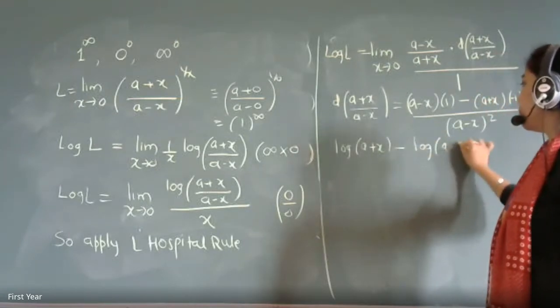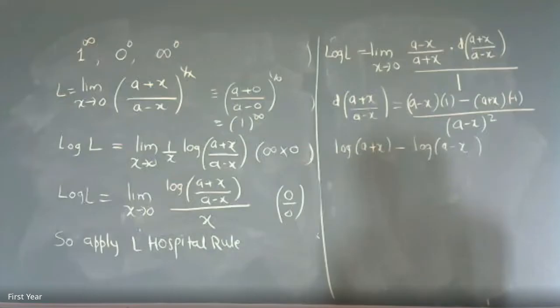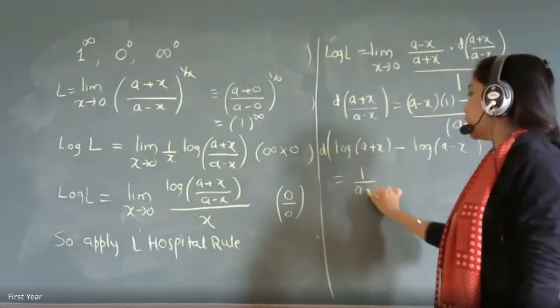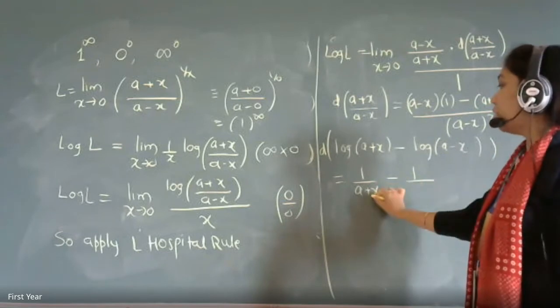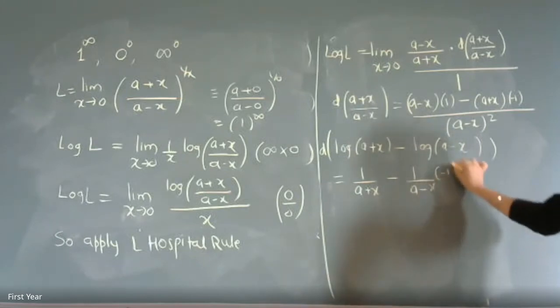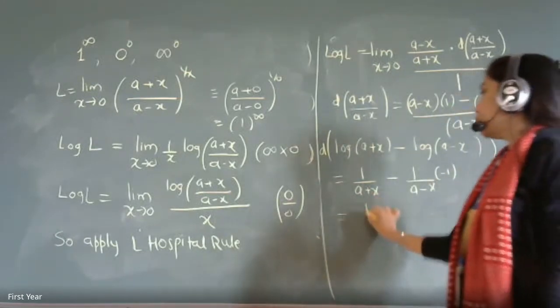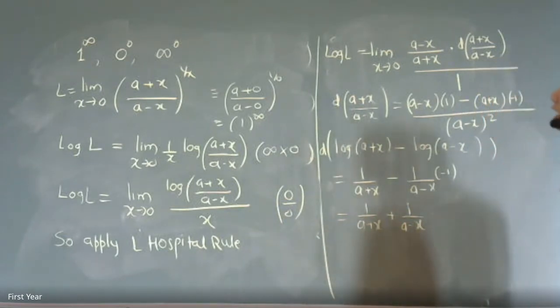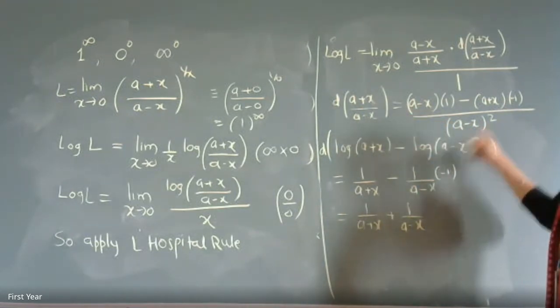And if we take log a minus log b, that a will be cancelled? No, it will not cancel in log of (a plus x). It's not cancelled because it is inside the log. Okay. So obviously, what is the derivative of this? The derivative of this is 1 upon (a plus x) into the derivative of x, which is 1, minus the derivative of this, which is 1 upon (a minus x) into minus 1. So it is 1 upon (a plus x) minus of minus, plus 1 upon (a minus x). If you put x equal to 0, you are getting the answer. Yes, correct.